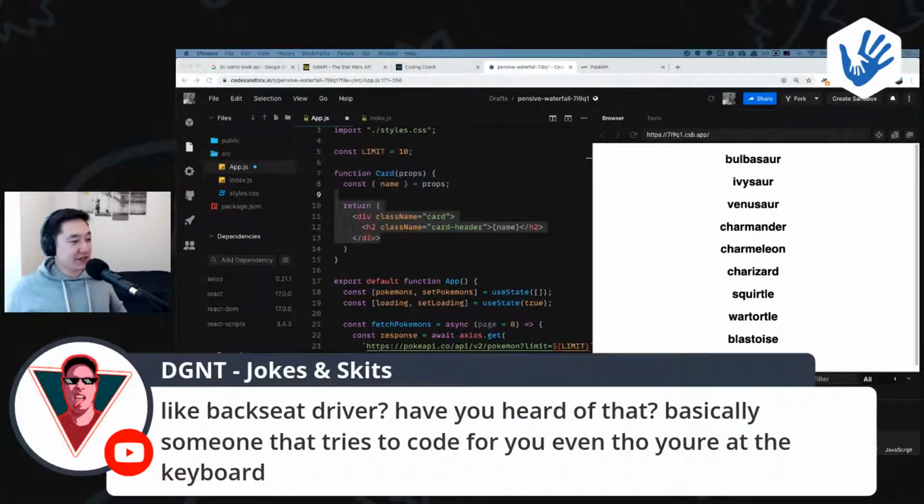Backseat driver, have you heard of that? Basically someone that tries to code for you even though you're at the keyboard.